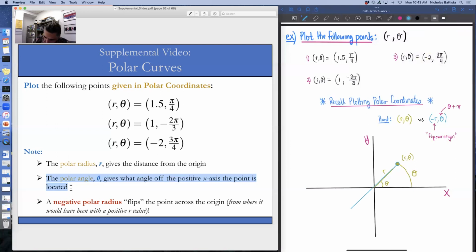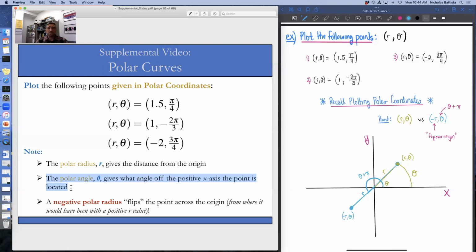So our new point actually ends up a distance r away from the origin, but just at a different angle. So again, that's still r from the origin, but we're just at a different angle now. So this angle that we're at is basically the original angle plus pi. So this point down here in quadrant 3 is the point negative r theta.